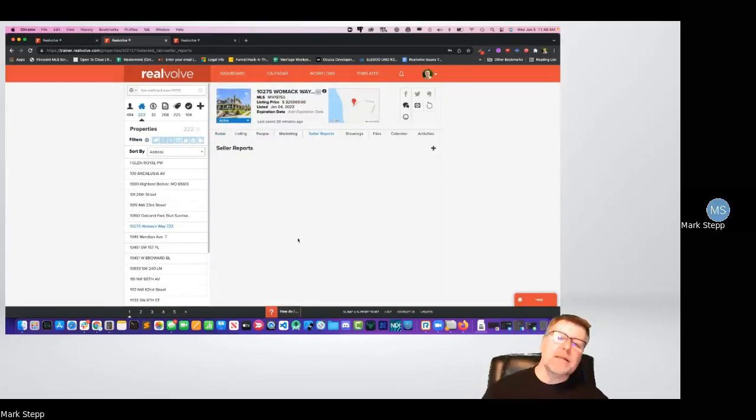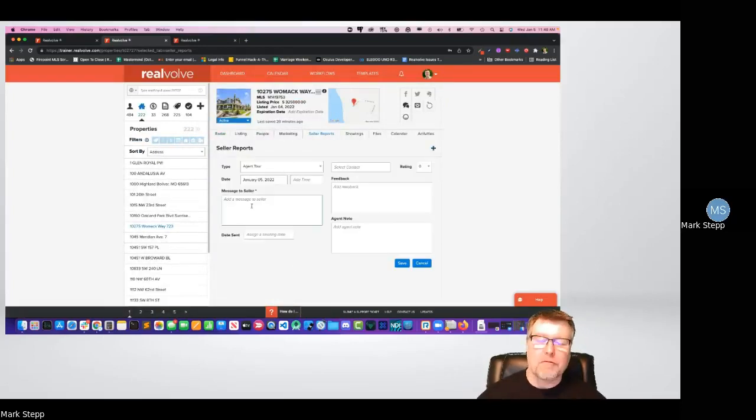And in this seller report area, you can create any number of messages to your seller about what's happened during the marketing process. And you can put in maybe there was an agent tour and Sam really liked the layout, whatever.